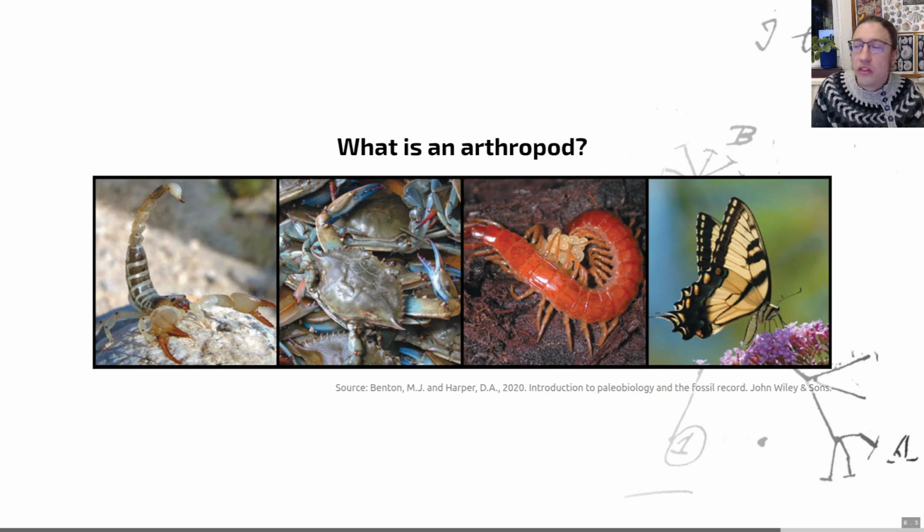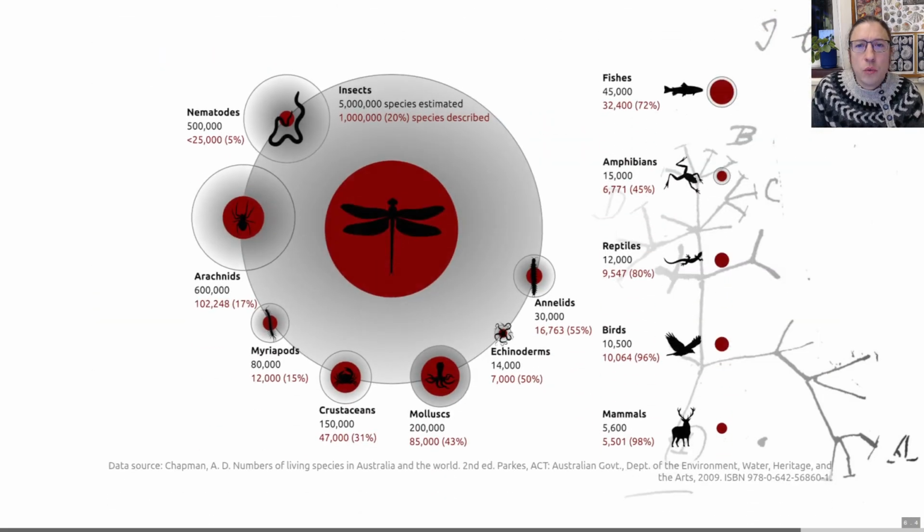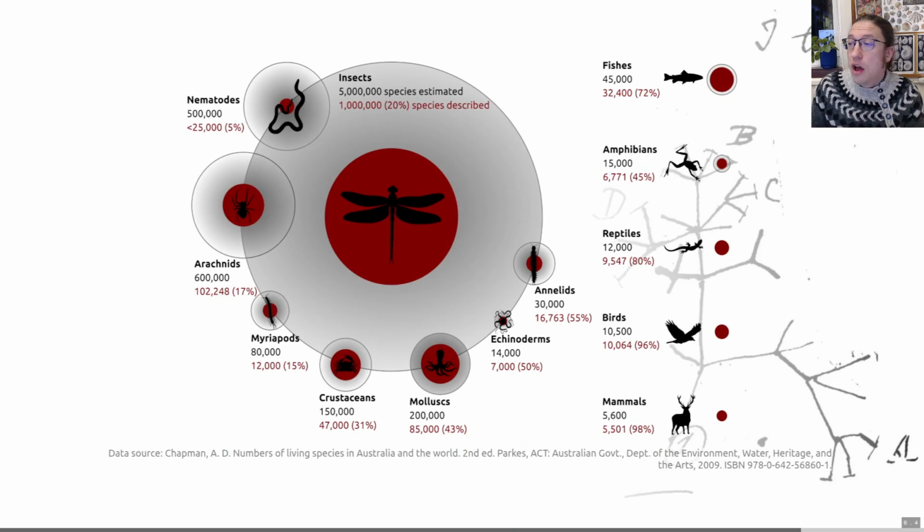It's also worth noting that crustaceans are actually a paraphyletic group because the insects have evolved from a crustacean ancestor. Insects are just highly derived land-based crustaceans. Why do I include them in a lot of my lectures and why are they important? Well, I think that's well demonstrated by this slide. To a first approximation, every organism that is alive today is an insect.